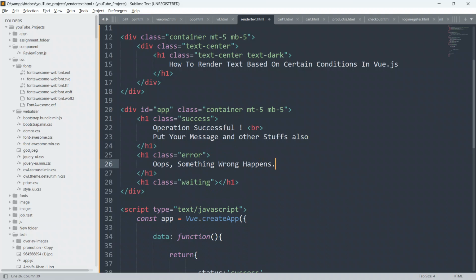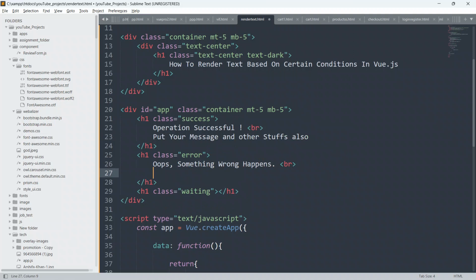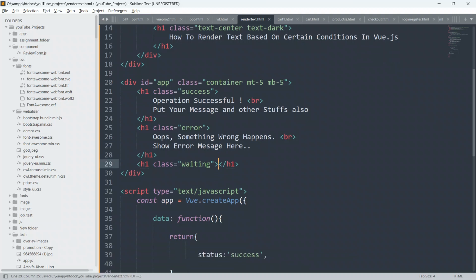Okay, and I'll just give here br also, and below this br I'm gonna write some other text. I'll say here show error message here. And inside this h1 I'm gonna write the text.